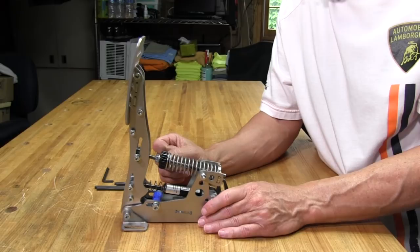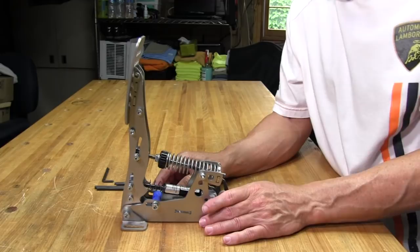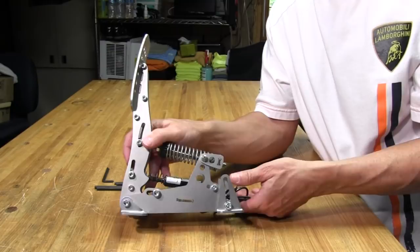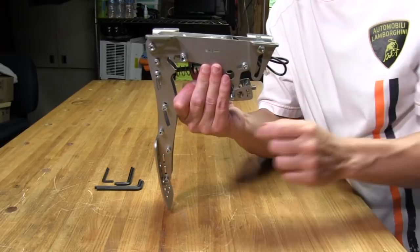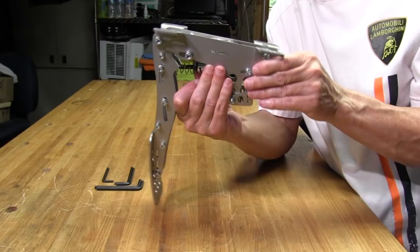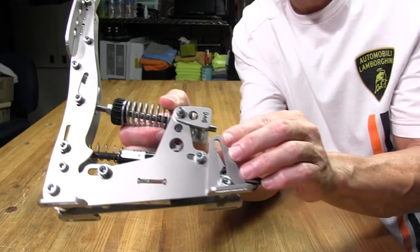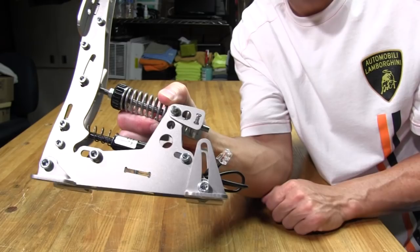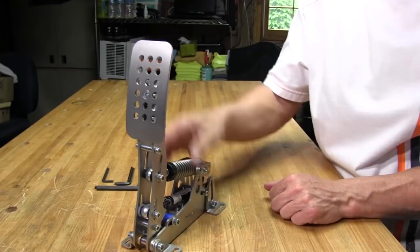It is a pretty long throw, but because of how I'm seated in my rig, it's still comfortable so I'll leave it there. The back adjustment is the tilt angle we looked at in the overview — if you had these set up in a GT style and mounted to the top of your rig, you can loosen these bolts front and back and the whole body drops down to tilt out into the proper GT angle. The dampener also has a preload adjustment in a slot where I can move it up or back to change the preload on the dampener — so not only can I change the dampener effect up front, but I can also increase the dampening on a preload basis. It's pretty simple to set up this throttle pedal.